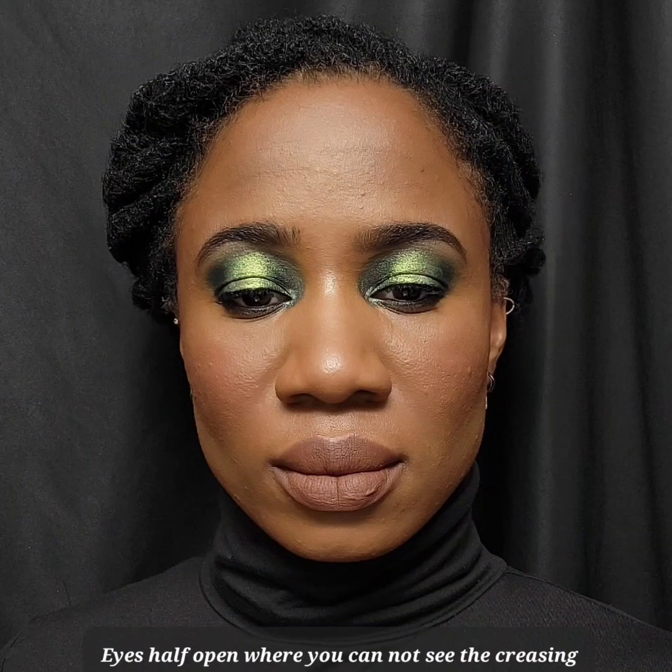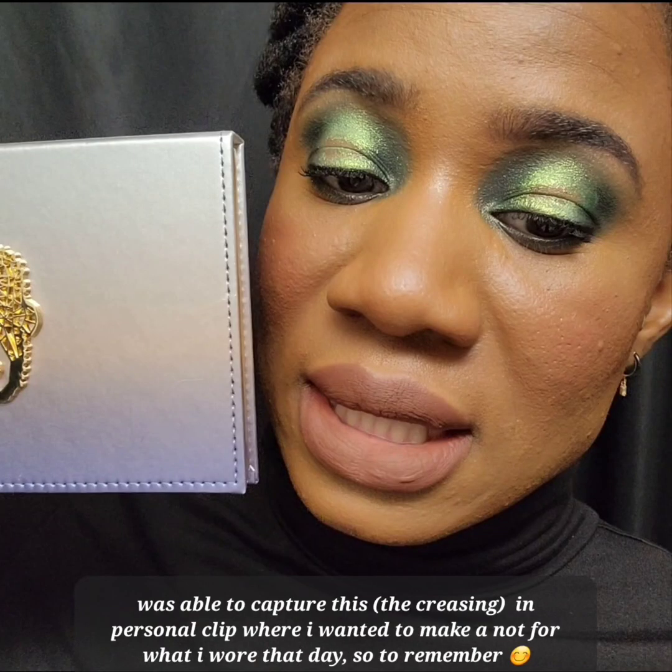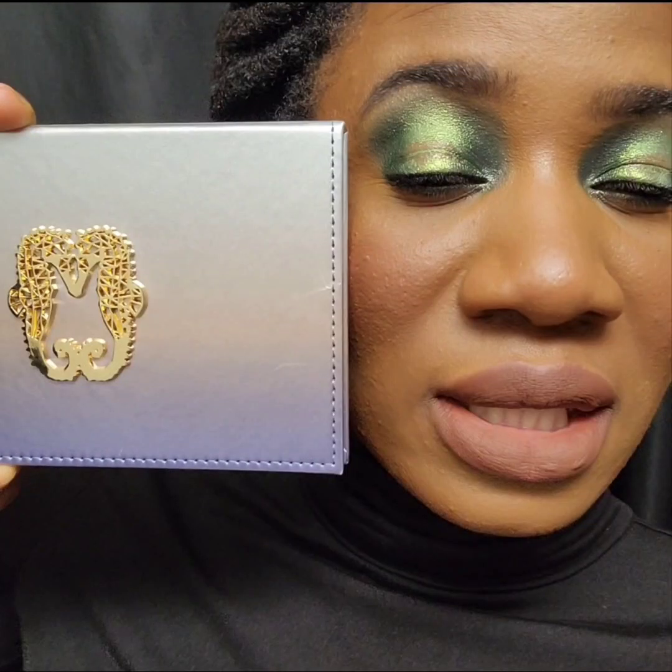It still creased. And then I used my newly found love, the Hindash Color Fluid. I used one of them that was close to my skin tone as a primer. I've been using it as a primer for just my eye looks in general, and it creased as well. I will insert a look where I used Narrowed Belly. I will also insert another look where I wasn't going anywhere that day, so I wore one shade.